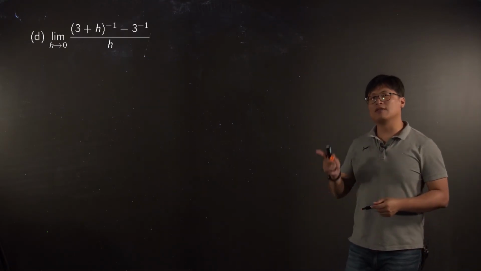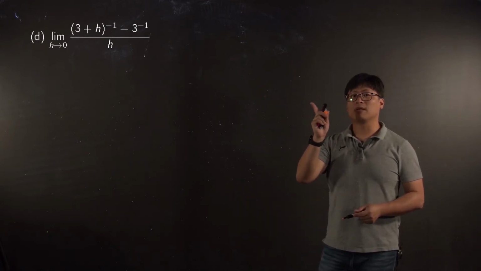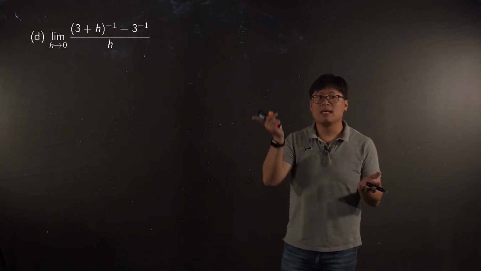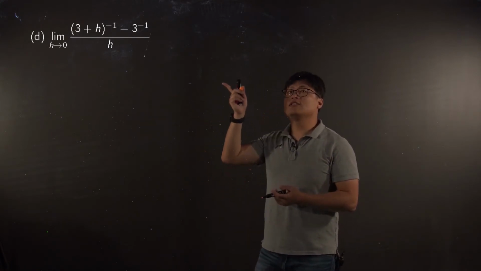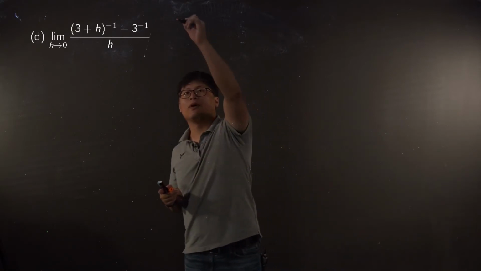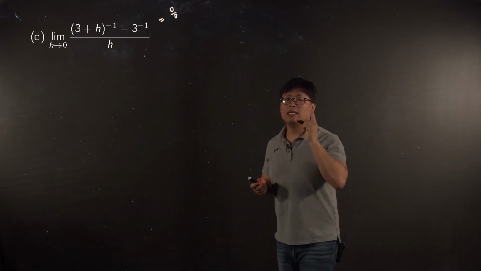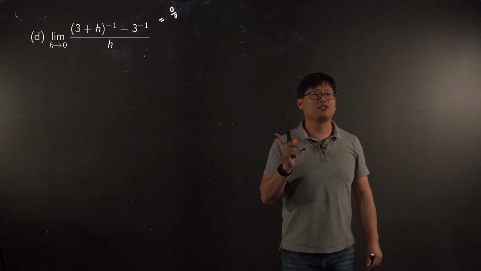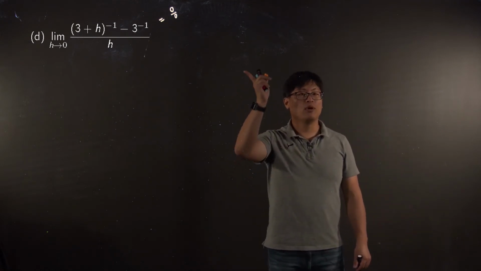Let me give you another special case. Before taking care of this one, you have to double check by plugging in h equals 0. Because as I told you, the first step to evaluate the limit is plugging in your limit value. We're going to plug in h equals 0, what happened? Since h equals 0, your numerator is 3 to the negative 1 minus 3 to the negative 1, which is equal to 0, right? And 0 over 0 is still indeterminate form. But again, whenever you have indeterminate form, you must have a zero factor, which is h, and it is visible on your denominator, but invisible on your numerator.